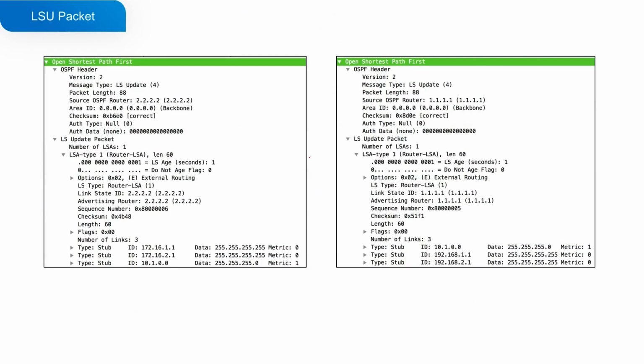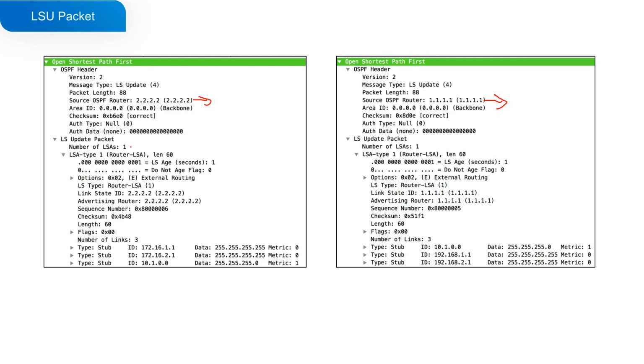In these two packets, here is the OSPF header, and every part is the same as in the other packets. Here we can see that in this packet the source router is 2.2.2.2, and in this packet the source is 1.1.1.1.